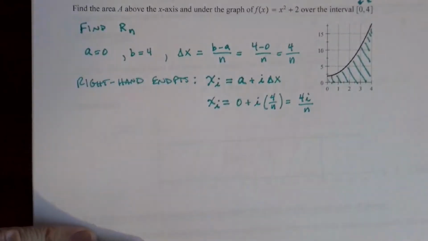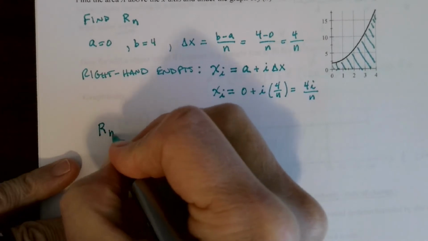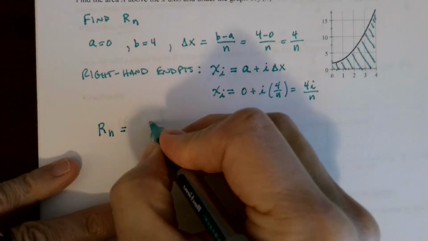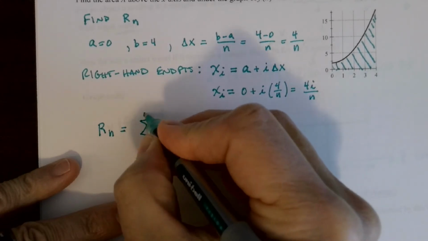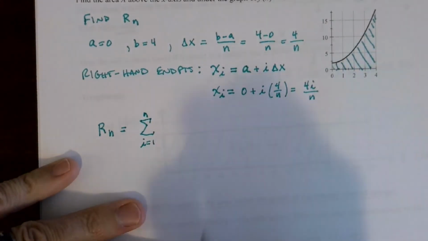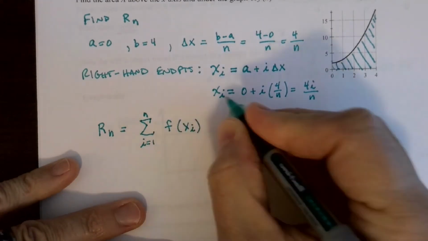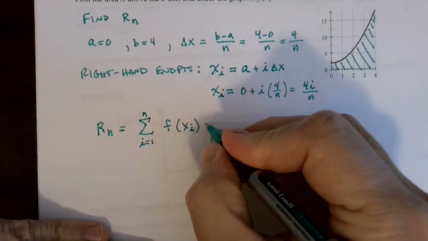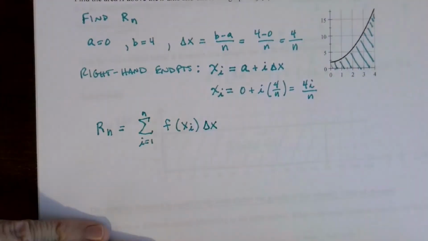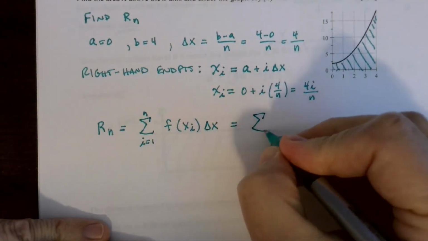Okay. All right. So what is the right-hand sum? Well, I showed you the formula a little while ago that we derived last time, and here it is. It's the sum, i equal 1 to n, of the areas of those n rectangles. The heights are f of x sub i, right? The height of the rectangle determined by the right-hand endpoint, times their width, which each one has the same width, delta x. So let's plug in these values that we have.